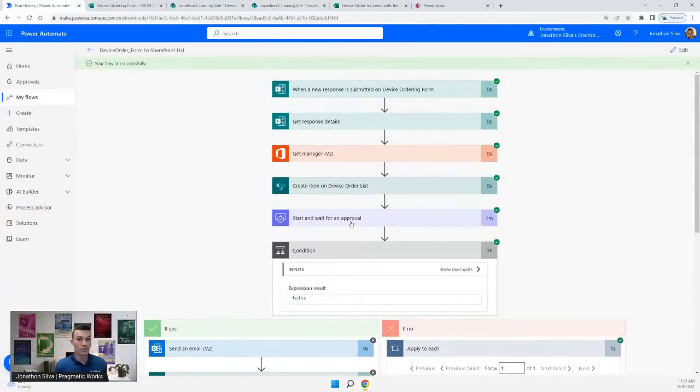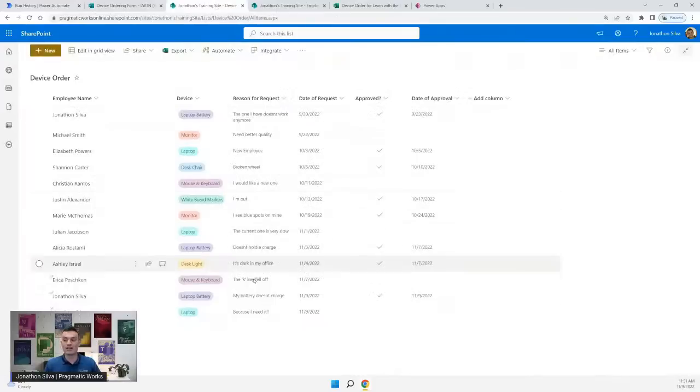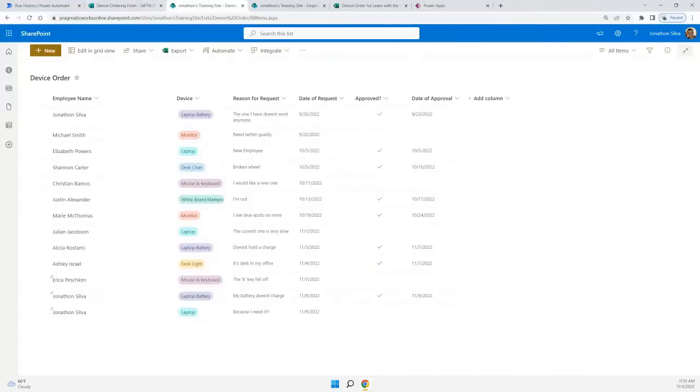So working with approvals, really, really great here. I can even come to my, you can see here, look, it was approved, it was updated as well. Really great to streamline the process. Essentially anything you've done on paper, you're now doing it very quickly with approvals. So what a great feature we have.